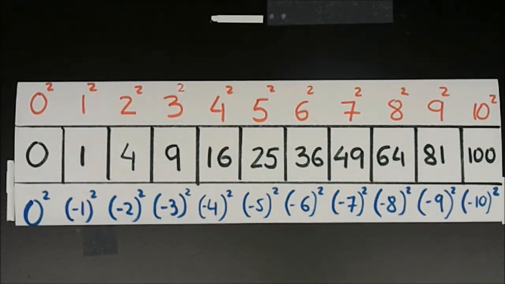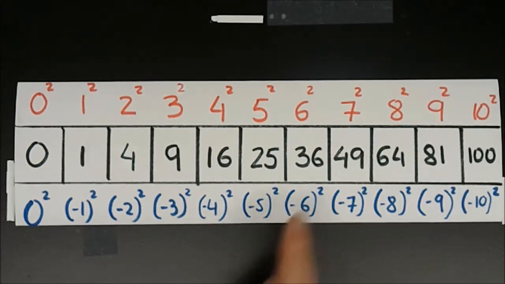So perfect squares are formed when you take an integer, positive or negative, any integer, and you multiply it against itself. You get a perfect square. And vice versa. I need you to know that a 9 can be written as 3 times 3, or as negative 3 times negative 3. A 36 can be written as 6 times 6, or negative 6 times negative 6. It has to be the same number multiplied against each other.